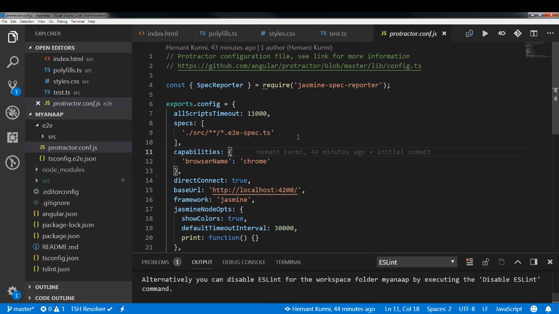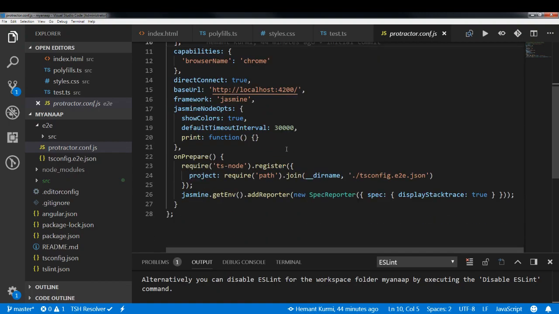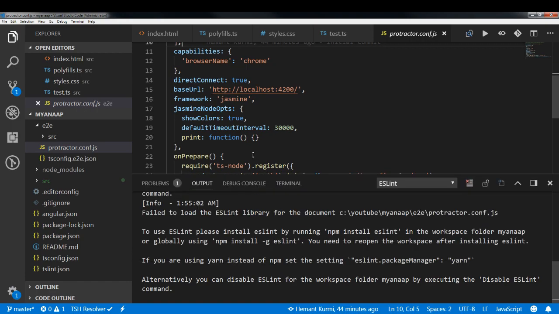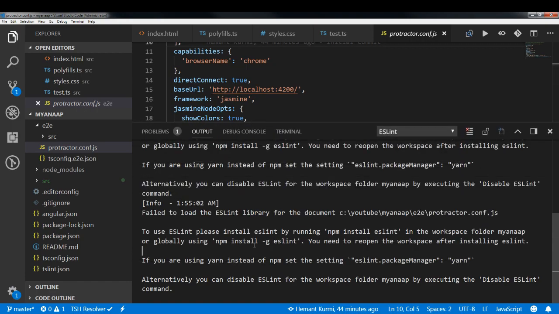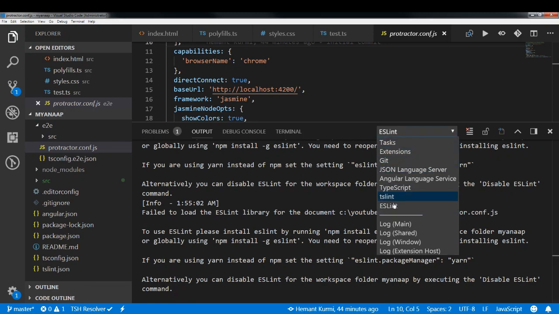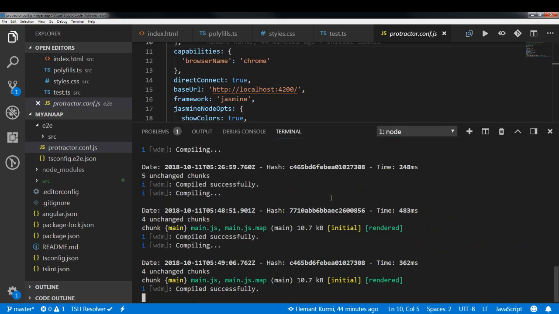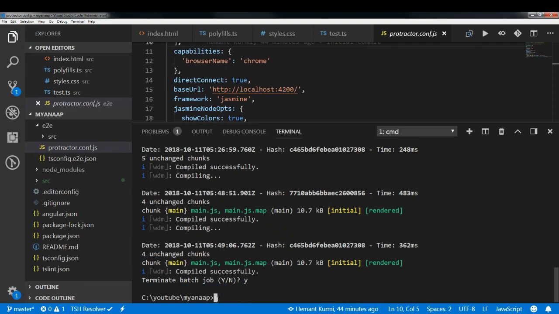So I was saying, in Protractor it has something called Angular wait. It can sense the two-way data binding in Angular, and it will wait for the Angular page to load, and then you can start your testing. Let me show you. I'm trying to run this UI test case. Let me go to my terminal and terminate the server which is running here, and I will start this test.